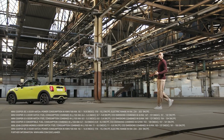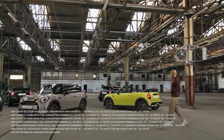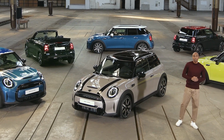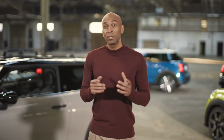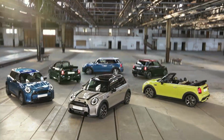To say it's the third spring for this generation of the Mini hatch would be an understatement. The Mini 3-door hatch, the Mini 5-door hatch, and the Mini Convertible are all receiving big model updates when it comes to design and technology for 2021. And of course, this happens across the line: the Mini 1 and Cooper, the Mini Cooper S, the electric Mini Cooper SE, and the Mini John Cooper Works. All models of these derivatives profit from this great leap in modernity and purified mininess.